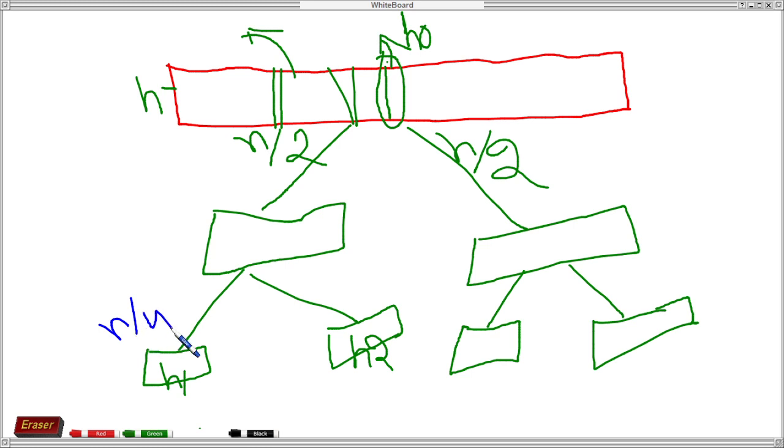You divide the whole big array until your linked list size becomes either null or only one node. The length of the linked list will be only one.